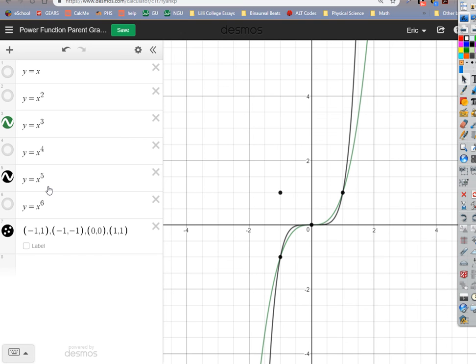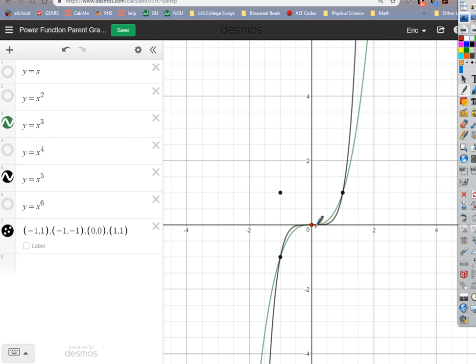There is no folding symmetry, is there? There's no place I could ever fold this plane so they line up with each other, right? What could I do, though? Rotate. I could rotate. I could spin either one of those. If I put a tack in the board right there and I spun the board 180 degrees, it would look the same. Agreed? Okay, so it has rotational symmetry, right? The x cubed and x to the 5th.